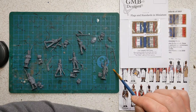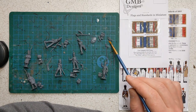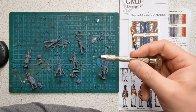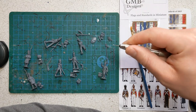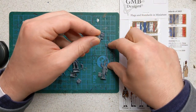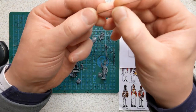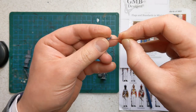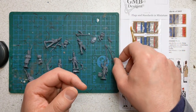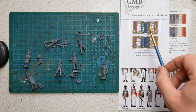What I have here is a 50-millimeter wire spear from Warlord — I'll try to link to their store. If you trim the eagle and ribbon off the top and make a hole in it using a pin vise — a great little tool, a drill you hold in one hand and rotate to make small holes for inserting wires — you can insert the spear tip and secure it with super glue. That gives you a much longer flagpole with plenty of room for a flag from GMB or another third party. That's one tip there.